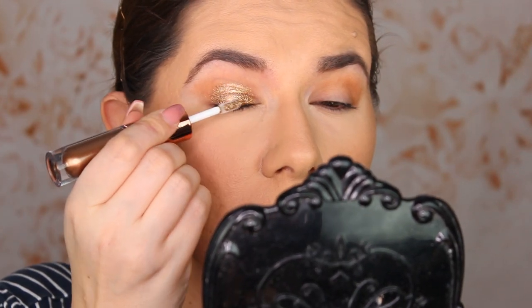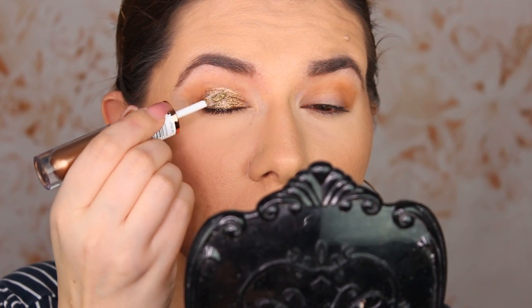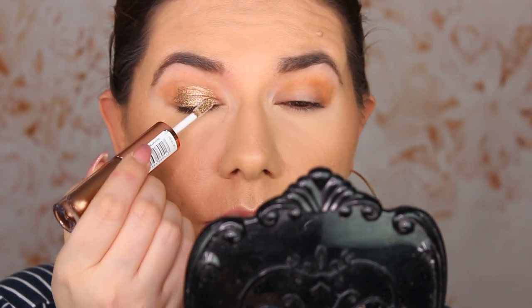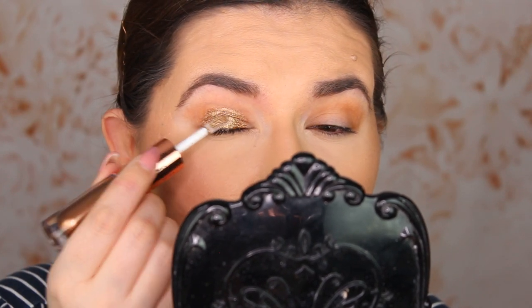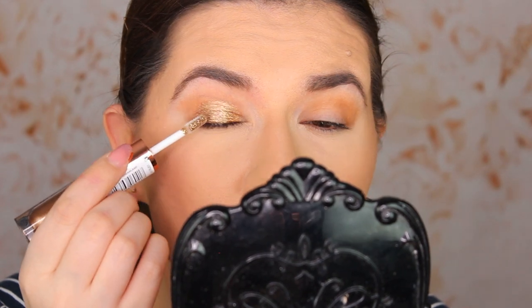It dried and I like it. It doesn't feel heavy at all. It kind of opened my eye a little bit more. This is how they look. You can definitely use only this side — you don't have to go in with glitter — but I'm going to do that just to see how it works. So I'm going to put this in the center. I'm going to let it dry. Okay, I'm opening my eyes. This is looking beautiful, really really stunning. I really like it. Love this shade.